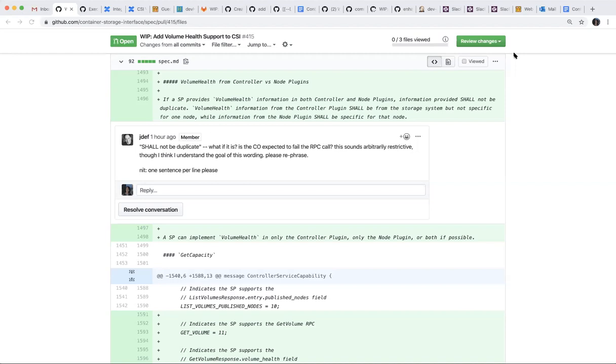But if there's another plugin like NFS where you want to get the volume health, I don't know if NFS makes sense, because can you get the volume stats without mounting the volume? I could imagine that if you had a specific NFS plugin that also did provisioning on the NAS, then you'd have some back channel to the NAS where you could do that kind of monitoring. But with a normal NFS plugin, where you're mounting some random NAS, you're only going to know the health of your mount point, right?